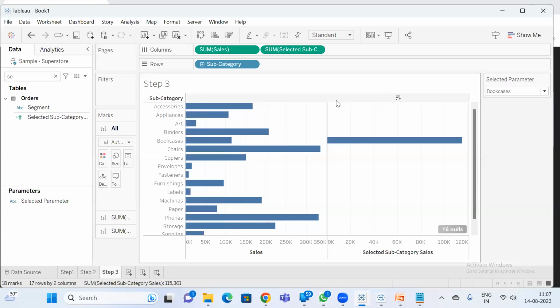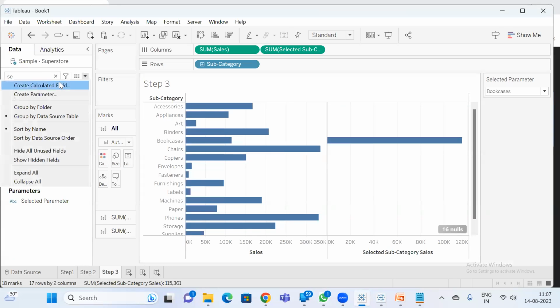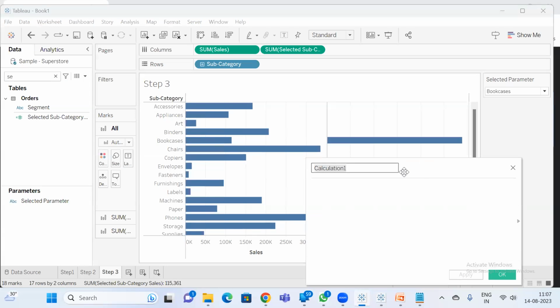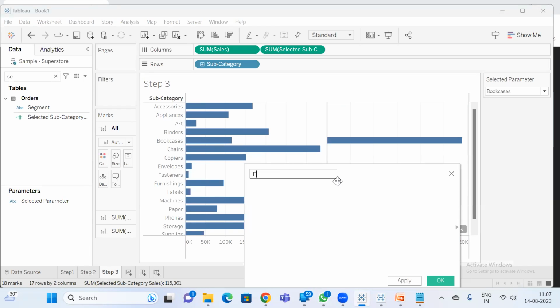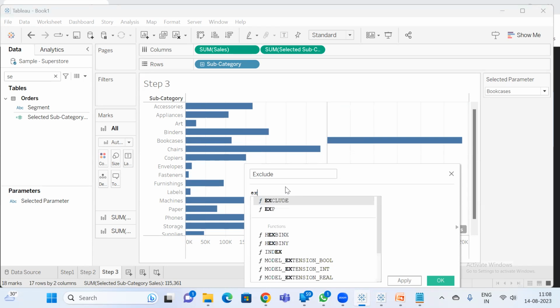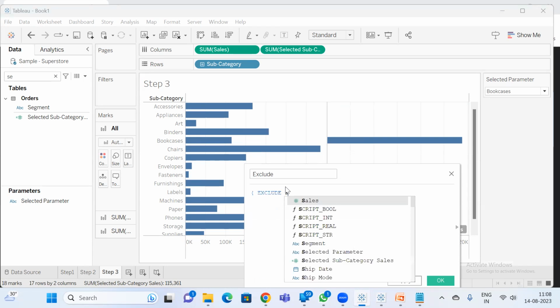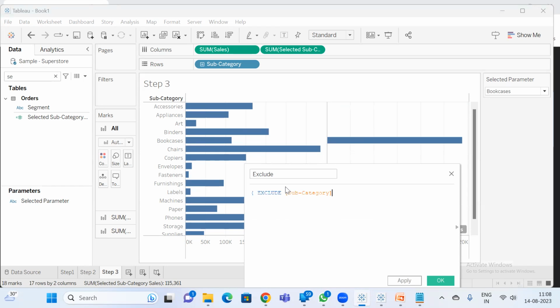So to get it into the same row, we have to write one more calculation, using the exclude function. To get the same value in all the rows, we use the exclude function. Here we'll exclude subcategory and take the same calculation.